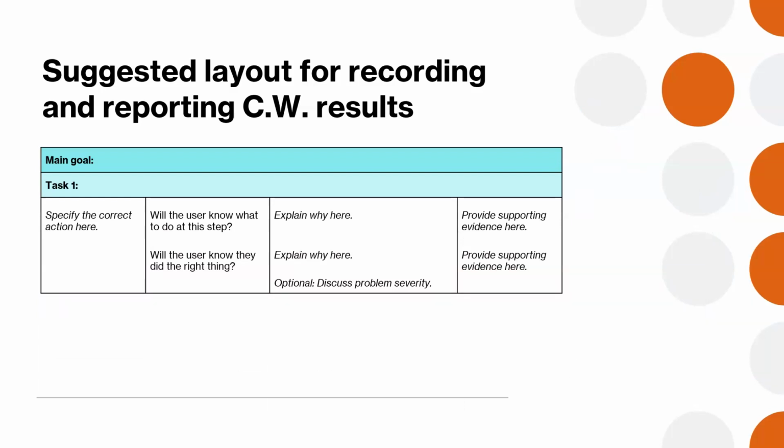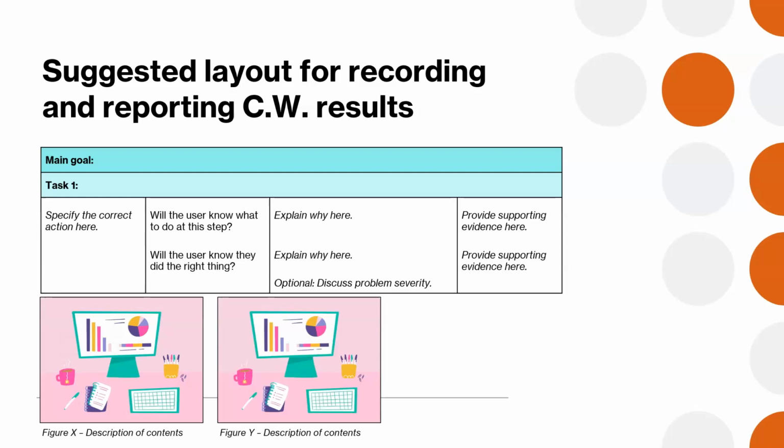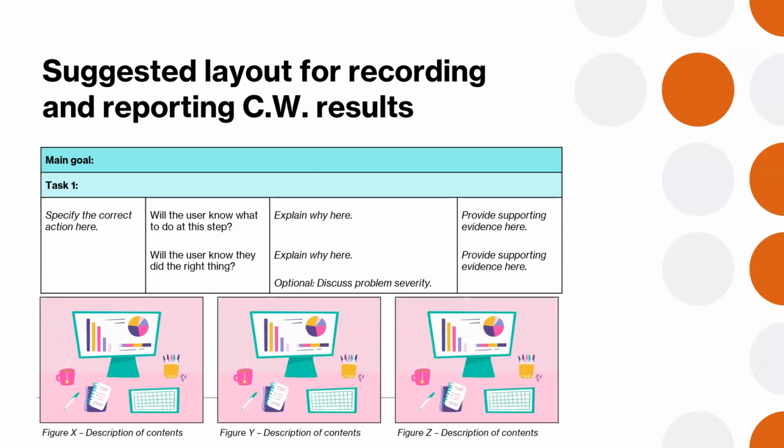Then, another possibility for providing images is you could do it below. So you've got the table cells here. Then we could just put in 1, 2, 3, 20, however many screenshots or pictures of the thing being done, and each of them has a label and caption.